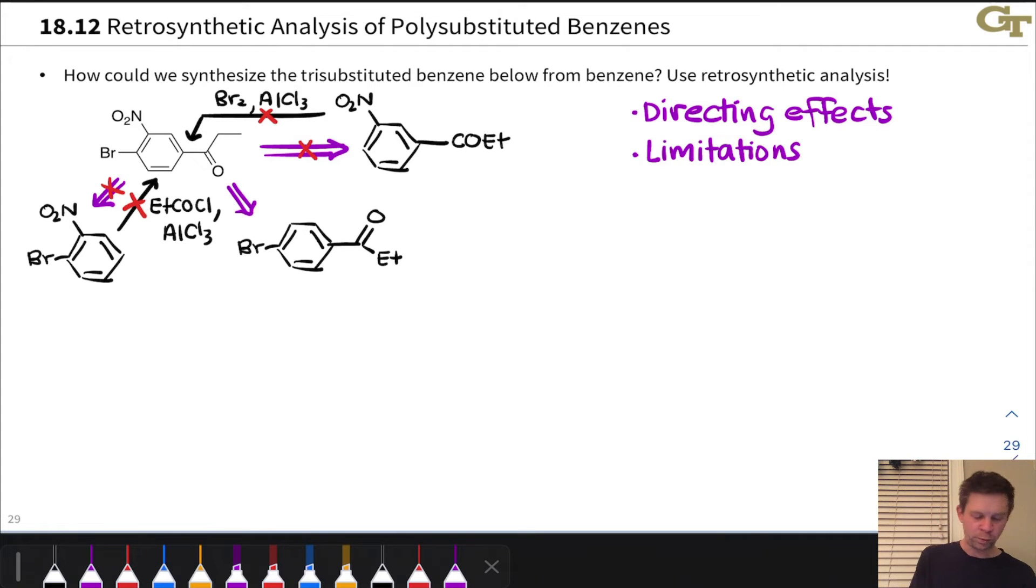Where do we go from here? Well, now we're looking at this and going, okay, now I've got two choices. I could imagine brominating the aromatic ketone, brominating the phenyl carbonyl compound here. Or I could imagine Friedel-Crafts acylation of bromobenzene is another option. So let's entertain both of those ideas.